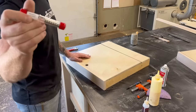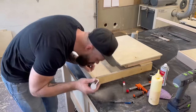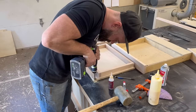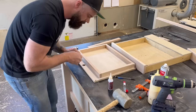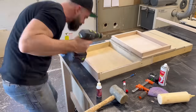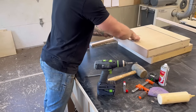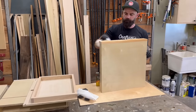I didn't feel the need to lock all compartments, so for the other two I just drilled a hole all the way through so I can stick a finger in and open them. All of these need some way to stay shut since they're mounted upside down, so I used rare earth magnets — gluing one on the actual shelf and one on the lid on either side, four magnets total. These rare earth magnets are the strongest magnets you can buy; it takes everything you have to pull them apart, so they will definitely be plenty strong to keep the compartments shut.